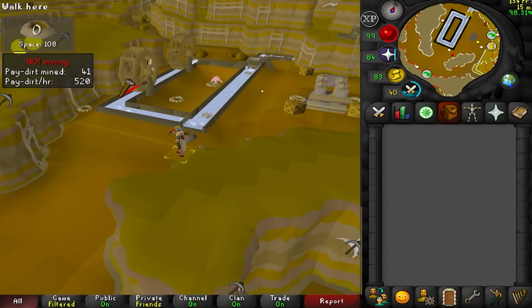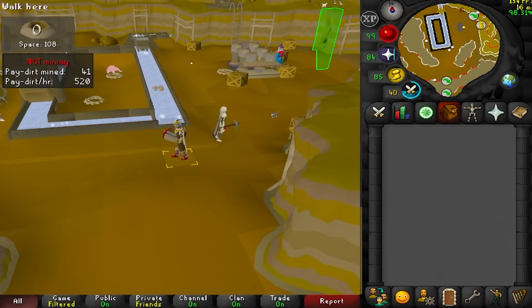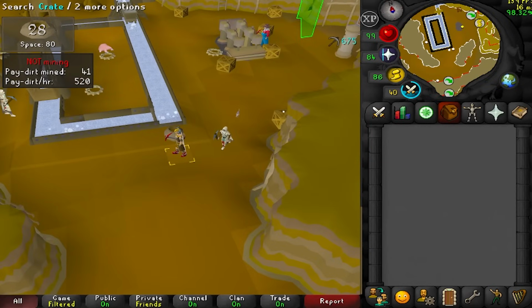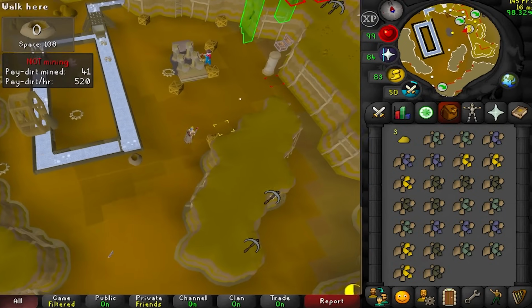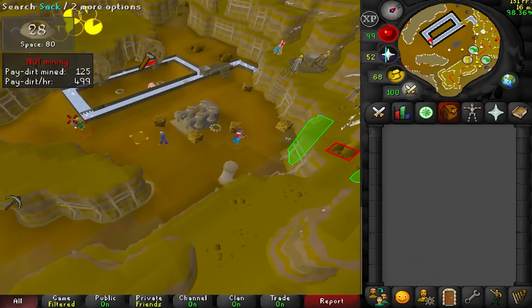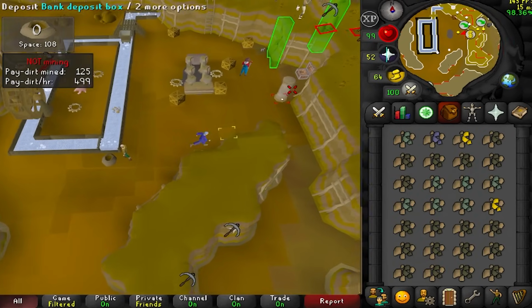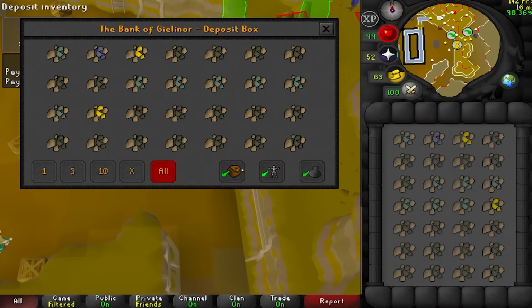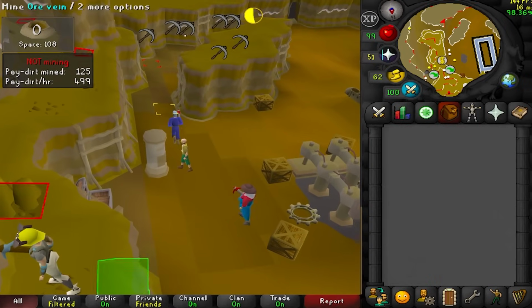Dude, why's my rocks... What? My rocks were frozen in the water. Oh, there we go. 3! Okay, let's go. Dude, I am getting nuggets. I quit. I just deposited my pickaxe and then I didn't get a nugget. Oh my god. Okay, it is what it is. Well, looks like we're mining naked. I look like a peasant.